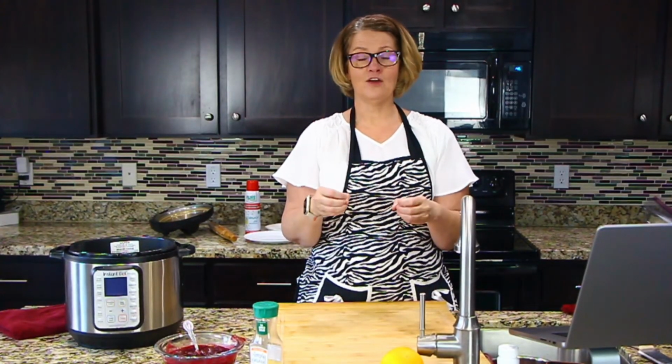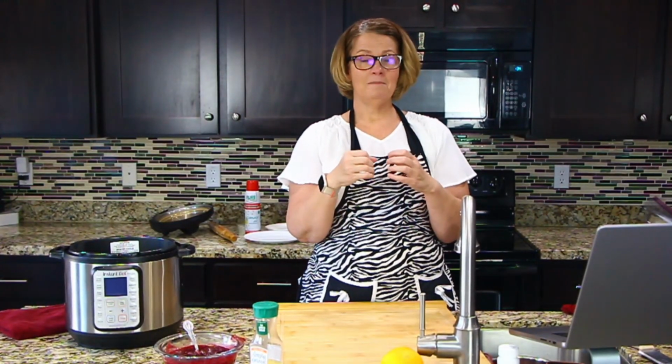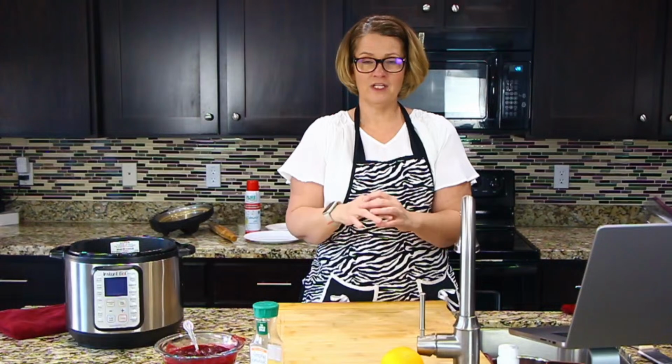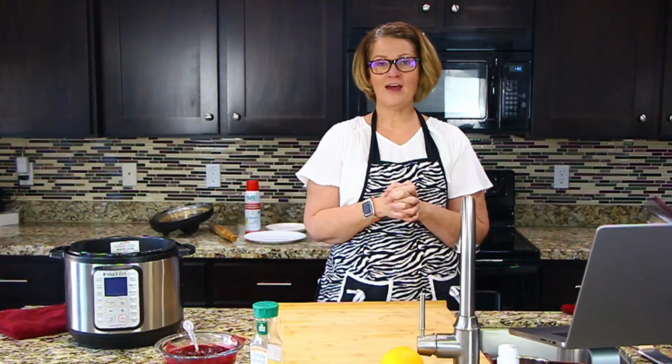But here's my trick. I always test a cookie. I bake 1 or 2 cookies on that cookie sheet to test my oven, to test the time, to test the recipe, right? Because maybe that cookie dough is too soft and it just needs to chill in the fridge a little bit longer, because if I cook it without chilling it, it spreads too much. Maybe I added a little extra vanilla. Maybe the egg I used was bigger than the egg the person listing the recipe used, which would be more moisture in the cookie dough. And if a cookie dough has more moisture, it is going to spread more, right? All these factors make a difference.